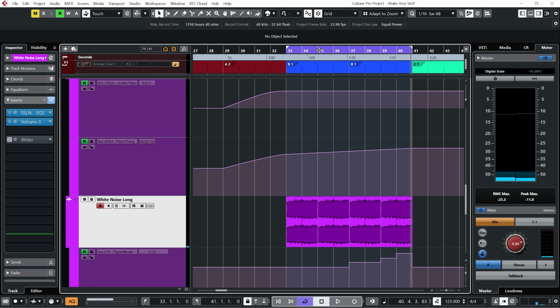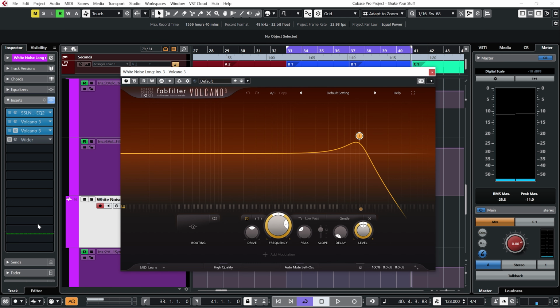So yeah, I've got it really low on the mix because I didn't want it to be an obvious effect. And the whole purpose of it being there is so that the track didn't sound empty after the white noise riser. But still, to me, it sounds a little bit busy. So what I'm going to do is load up another instance of Volcano 3. Now by default, it comes loaded in with a low pass. I'm just going to add a high pass to this too. Give it a bit of a peak.